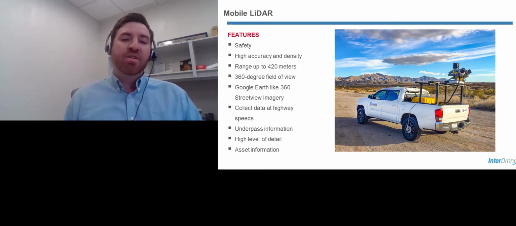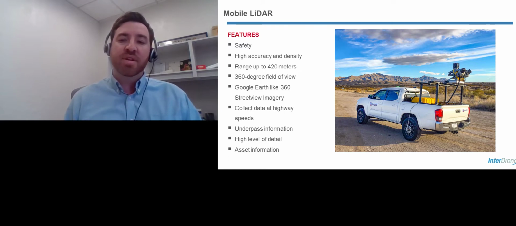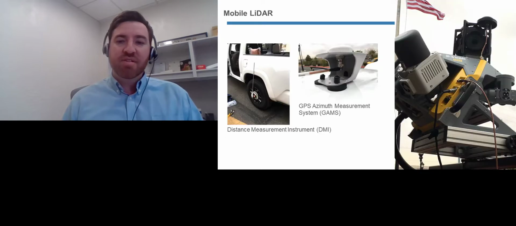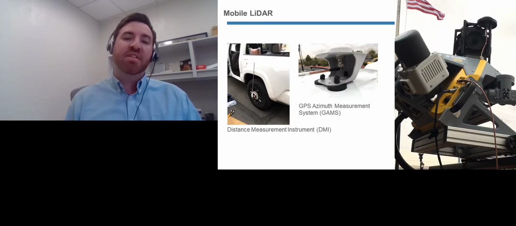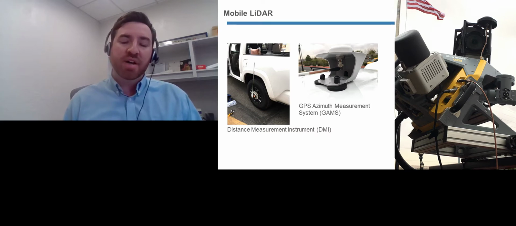Again, back to the mobile LiDAR, there's many things that it brings to us. One of the things that we really like about it is on the top there in the system, you can see a little black box, and that's a Google Earth 360 light camera. I'm going to show you some data from that here in a second. And then you've got 2 missile-like looking sensors there on the back. Those are the actual scanners. In this picture right here, it's more close up. There's a case over it, so there's actually a glass sensor underneath there.